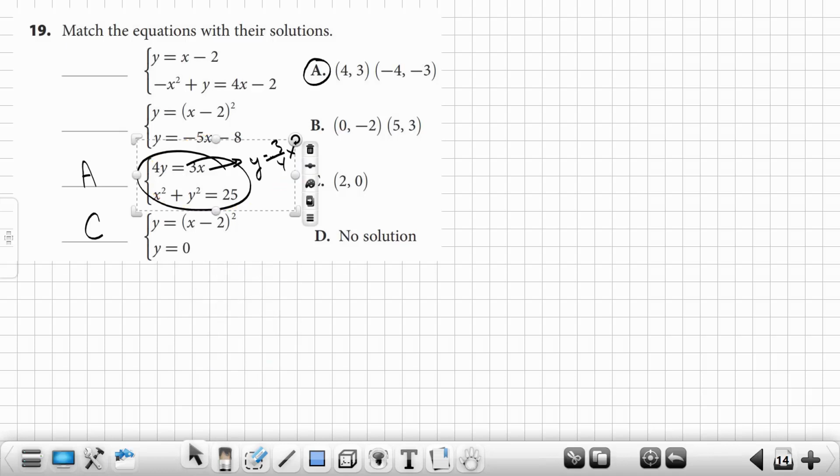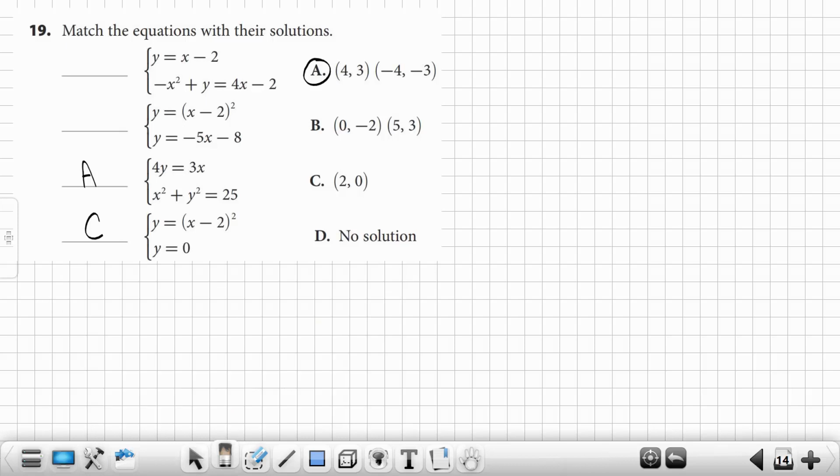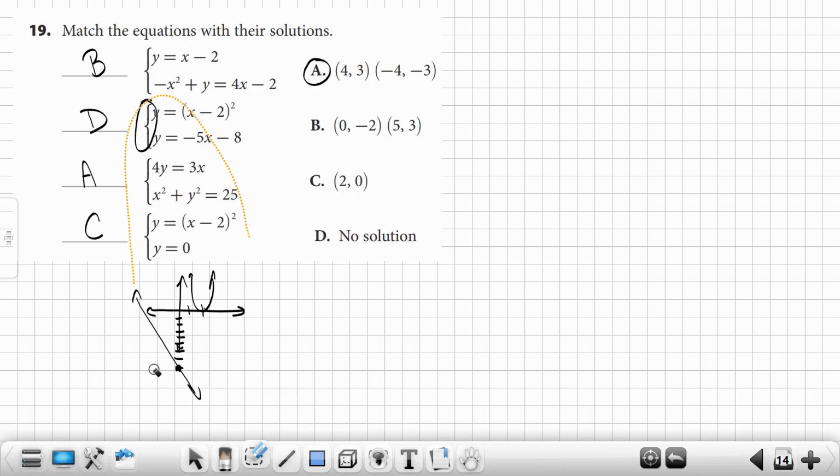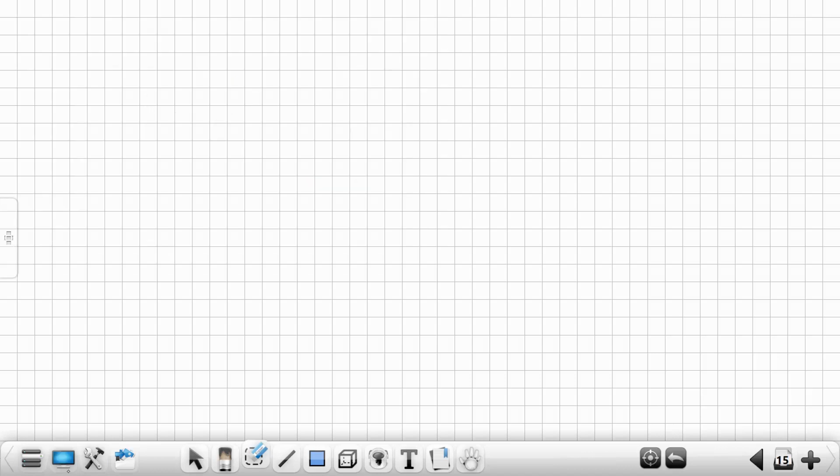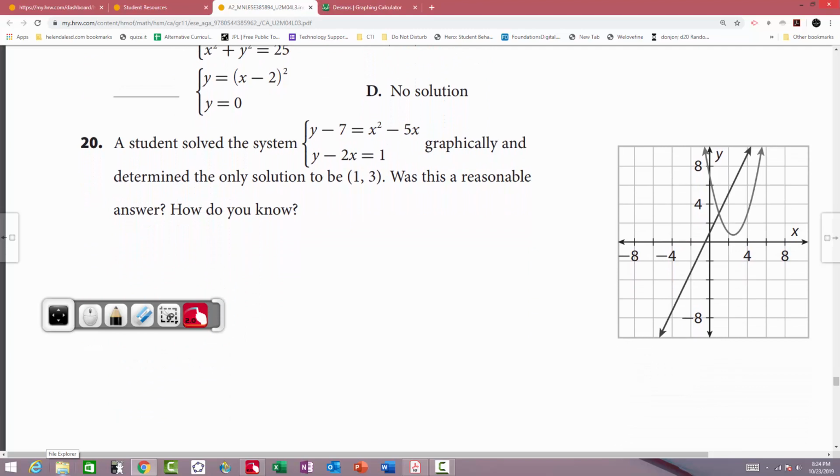So this is pulling in a few quick, easy techniques from previous sections. So this one here, that's a parabola shifted 2 to the right, again. And then a line that goes through -8 and has a slope of down 5 over 1. They'll never cross. So this one's D, no solution, which leaves this one to be B. That was a little more than I thought. That was the thought process that goes into it. Now, if you need to solve all those, you're just really working too much there.